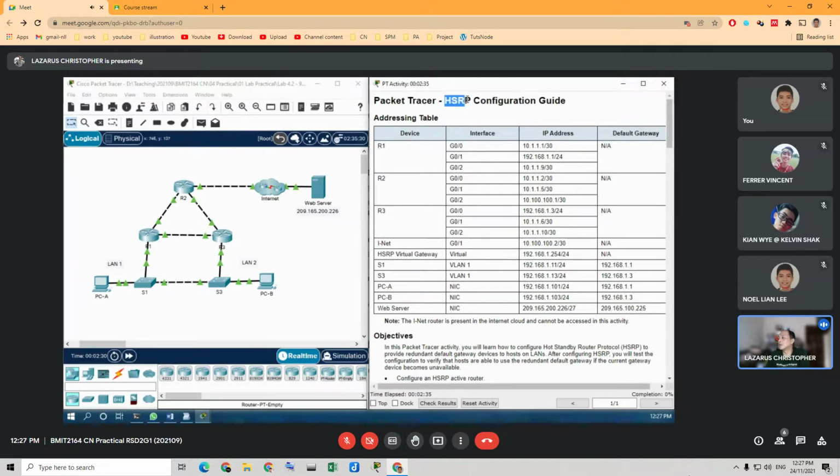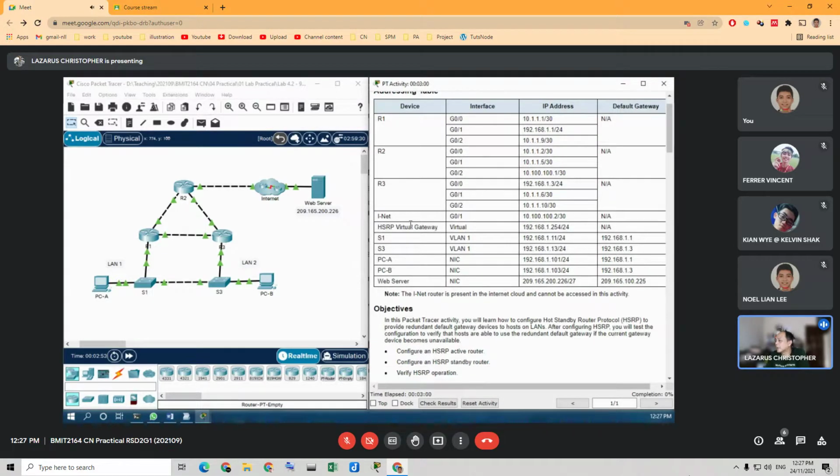As you know, HSRP is a proprietary protocol from Cisco to provide virtualization of the router gateway in order to provide redundancy. So we're given all the routers, interfaces, and IP addresses, right? And then INET, I guess, is the internet. And then HSRP virtual gateway is the virtual gateway.